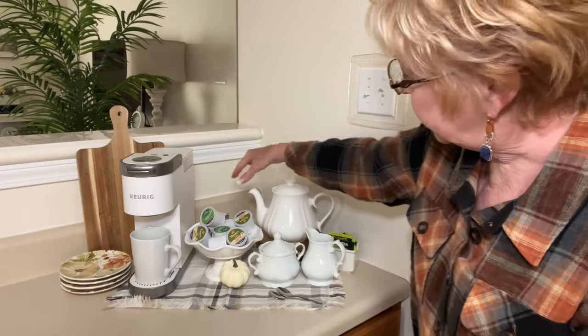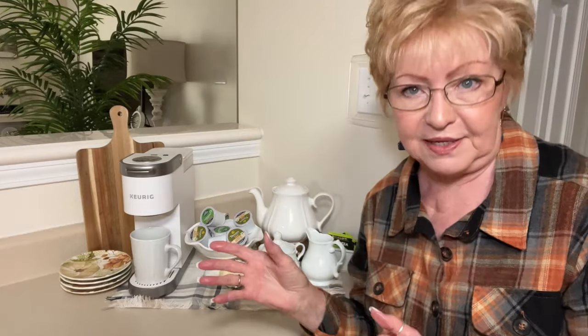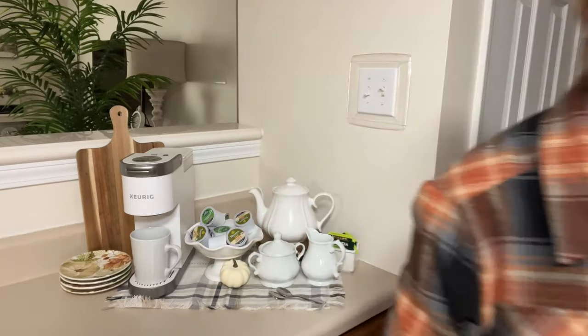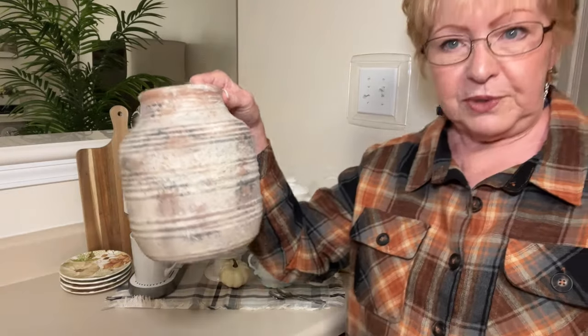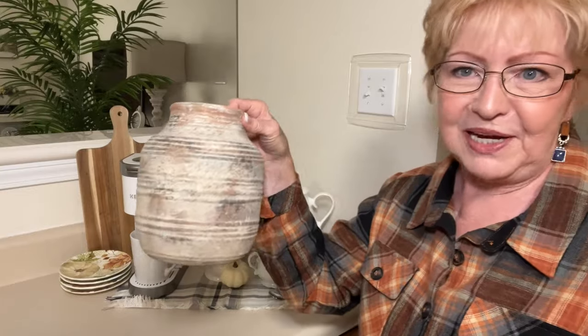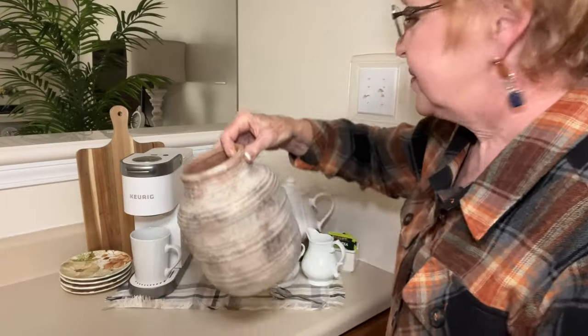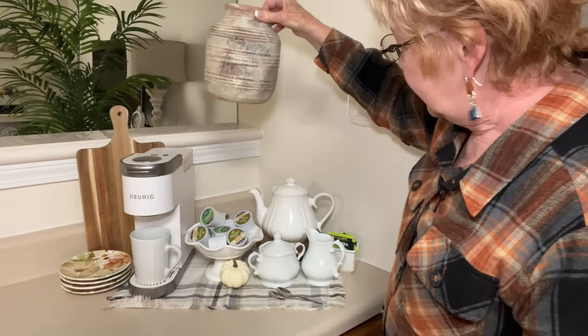And to the back, it looks kind of empty, so I'm going to add something there to tie the season together. You know me, I have 3 of these vessels, and I absolutely love them. It's one of my Hobby Lobby favorite finds. I have 3 of these, I think. So I'm going to pop this right back here.